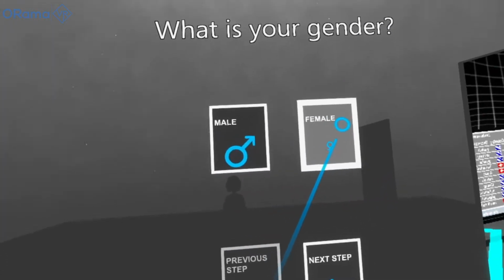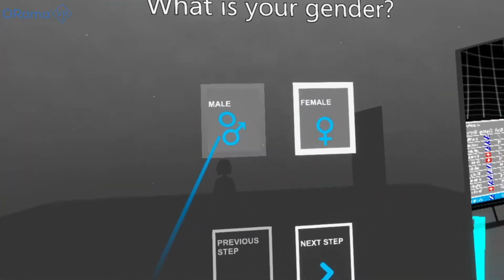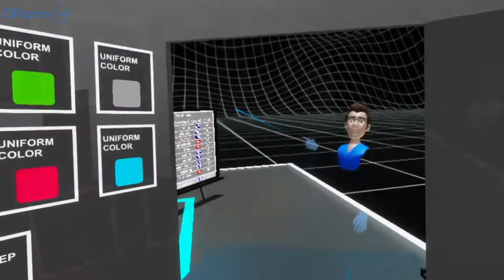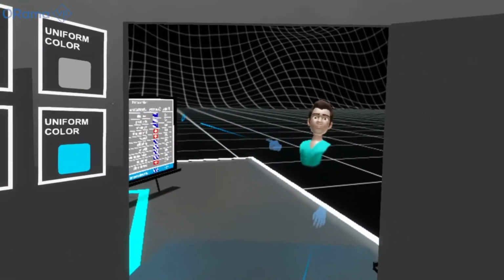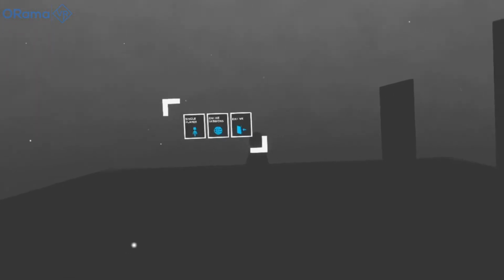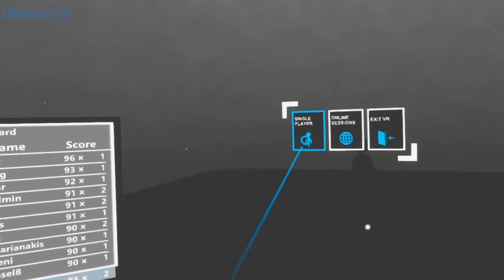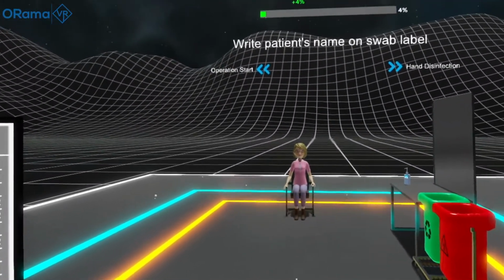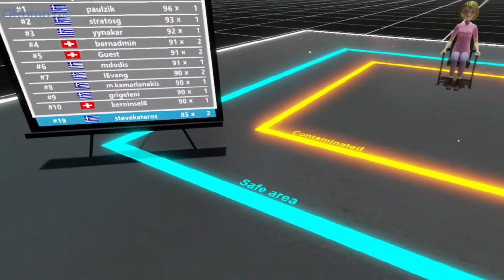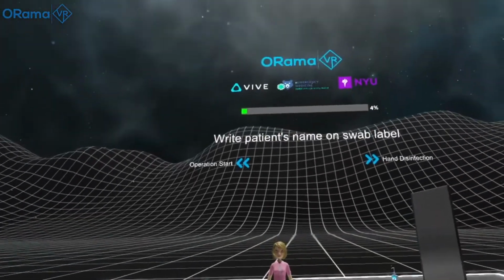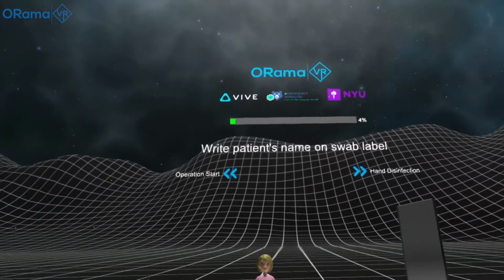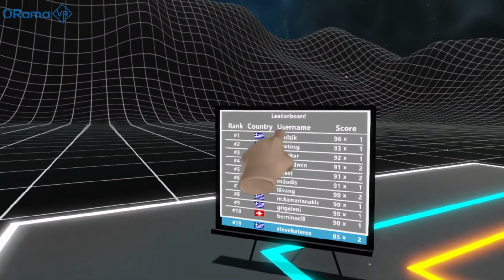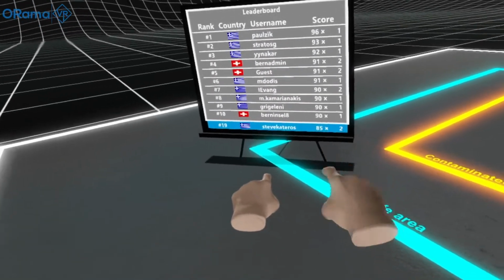The first time the application is run, an avatar selection screen will appear. In front, there is constantly displayed the user's current step. From the beginning, one can see their best score on the global leaderboard, and compare it with others around the world.